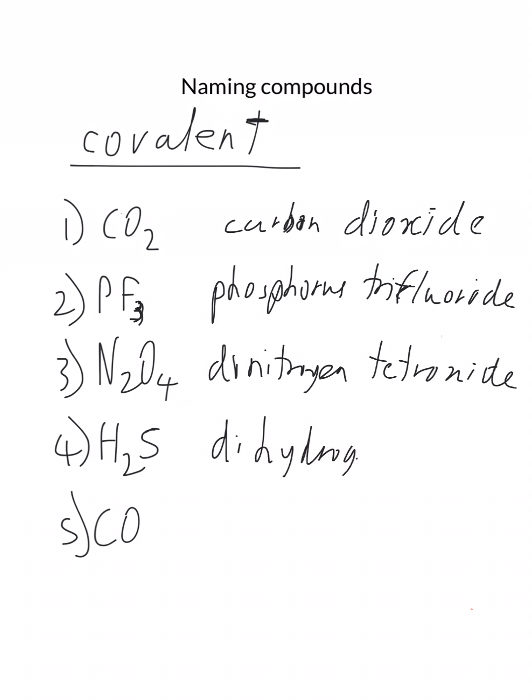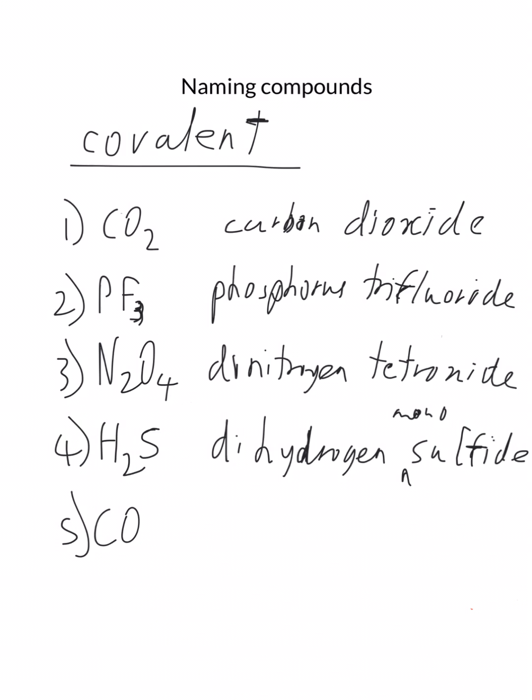H2S is dihydrogen sulfide. Sulfur can be spelled with an F or a PH, depends on whether you're in America or England. We accept both here in Australia. Now, notice here that I didn't say dihydrogen monosulfide. I can also choose to omit it. Sometimes you indicate mono for the second element when it's only one, or you can also choose not to. There's no real convention. The convention is normally to indicate it, so it's probably better if I said mono here, but you can get away with not doing it.